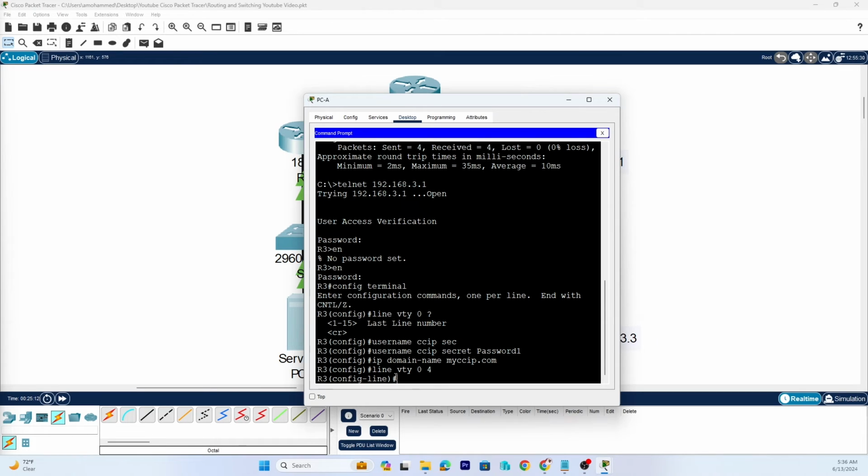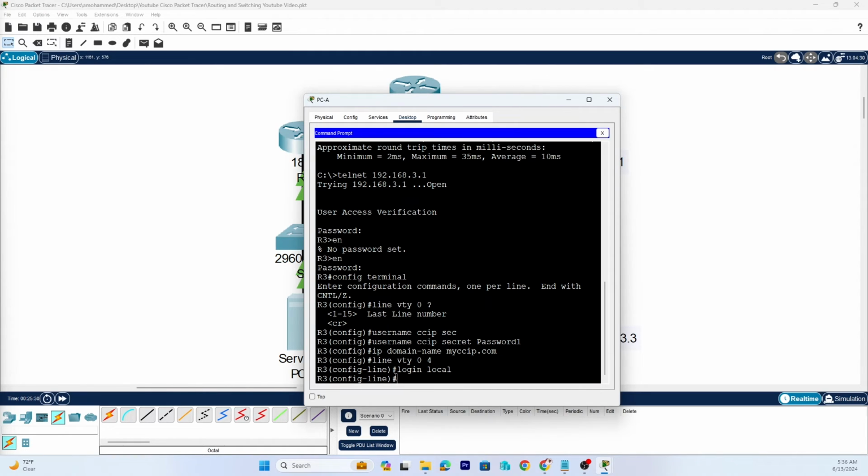Then we're going to say login local. That means that it should use the local login credentials that we created, which is the CCIP and the password. So login local and press enter. We also have to transfer the input from telnet to SSH.